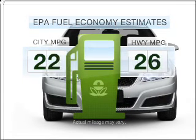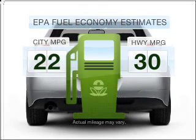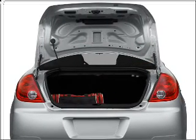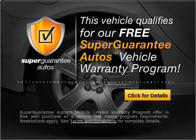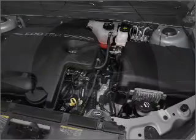Better gas mileage means better long-term driving, and this ride delivers with a great low-fuel consumption rate. With an efficient four-cylinder engine that responds smoothly to its automatic transmission, this vehicle qualifies for our free Super Guarantee Autos Vehicle Warranty Program. Buy a vehicle and get a free warranty from us only at everycarlisted.com.